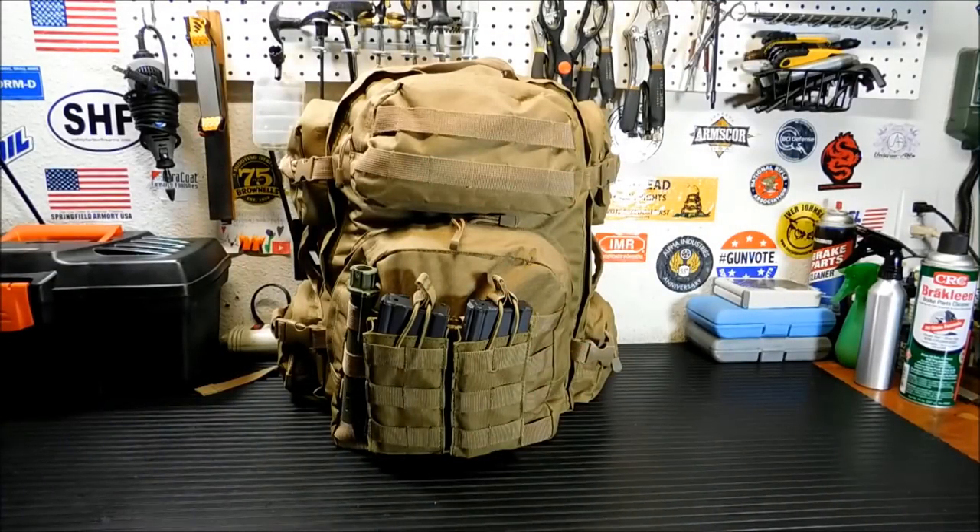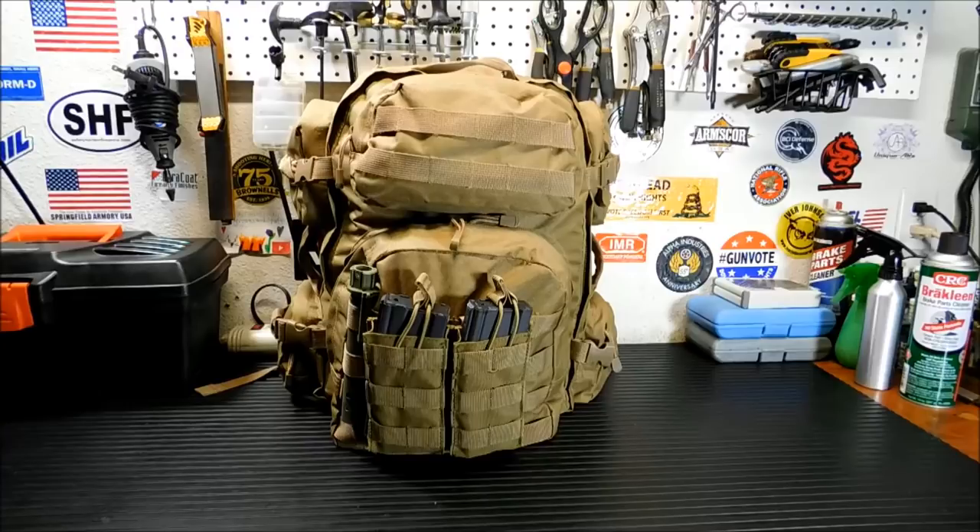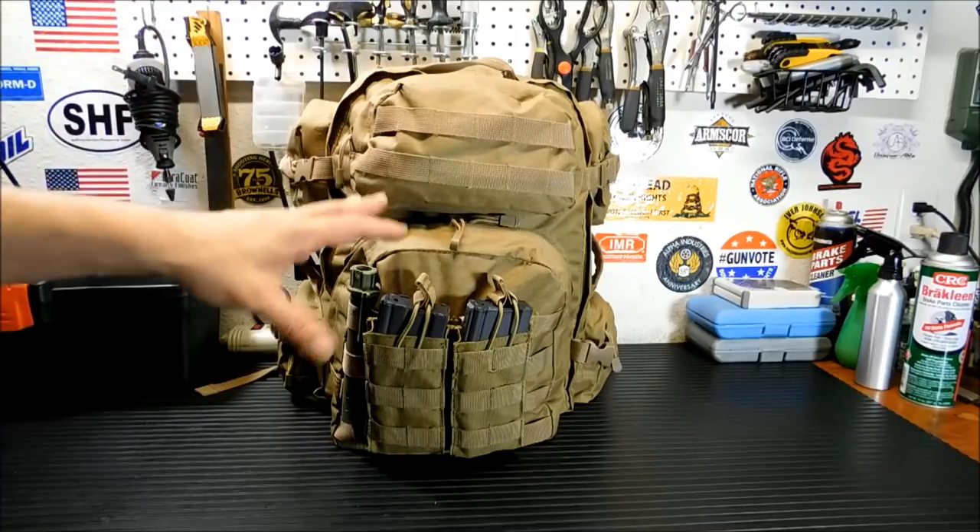Thanks for coming back. So yesterday I decided let's tear this bag apart. This is one of my bug-out bags, and I say one meaning I have multiples. You do not need multiples. The reason I have multiples is because this is what I do — gear reviews, stuff like that. Gear piles up, sometimes I'll make a second bag. This is more of a short-term bag, and it's to give you guys ideas. I have my other bug-out bag that I would take in an 'I'm never coming home' scenario. I'd probably toss this in the car too if I was leaving by vehicle. If I was leaving by foot, I have a different bag — that's why I have multiples.